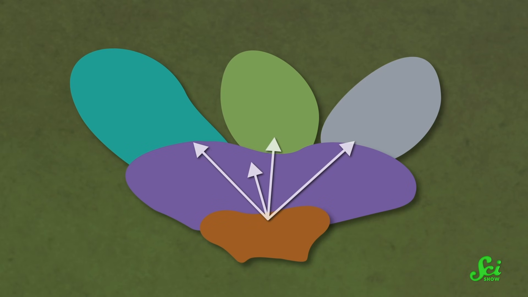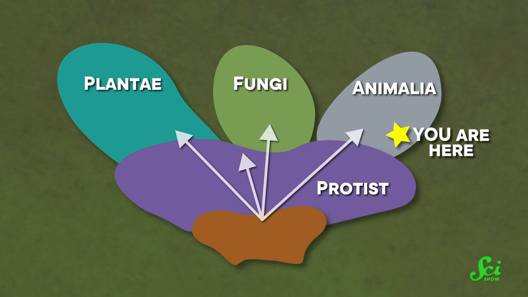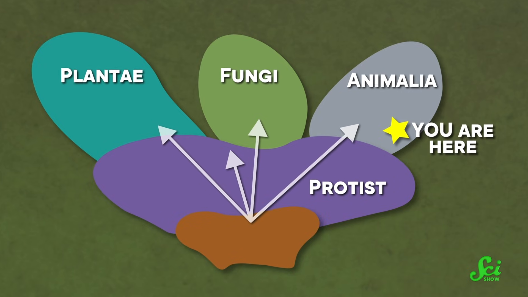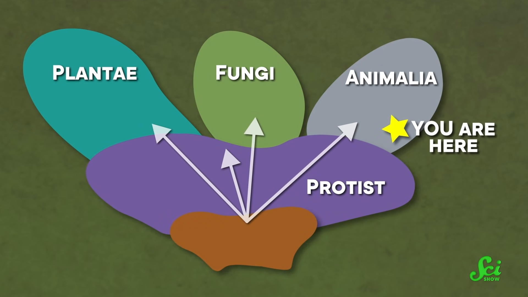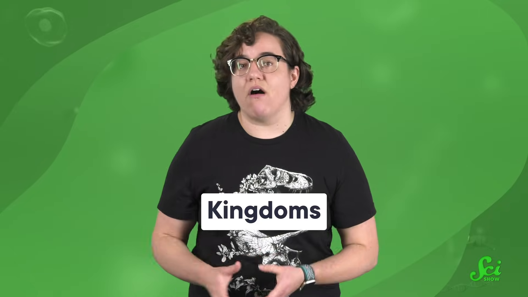Fast forward to the late 1960s, and you've got a tree that looks something like this, with eukaryotes clumped together into four groups — plants, fungi, animals, and algae or protists. This tree kind of skimmed over the whole evolution thing, instead grouping organisms based on how they got their energy. But it did introduce the idea of kingdoms, or big groups that all organisms fell into. We don't really talk about kingdoms today, partly because the word represents a time when we thought animals — and us, humans — reigned over all other creatures. It's too much of a loaded term. But the general concept of big groups, or supergroups, still dominates how the tree is organized.